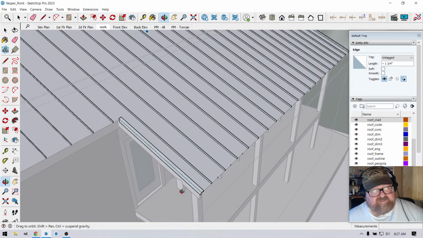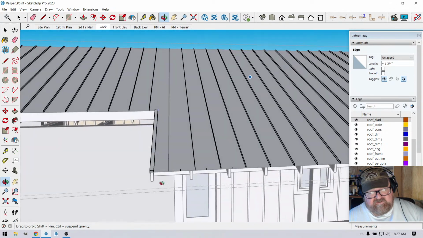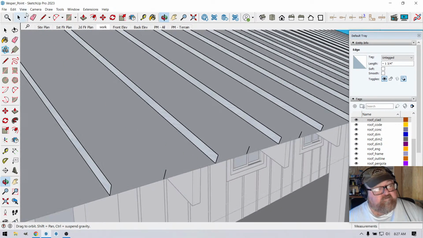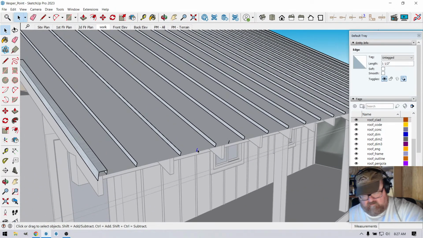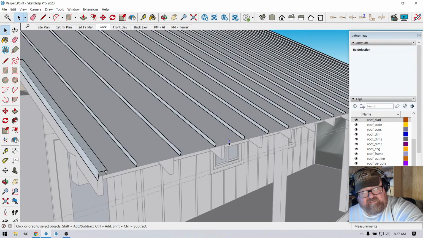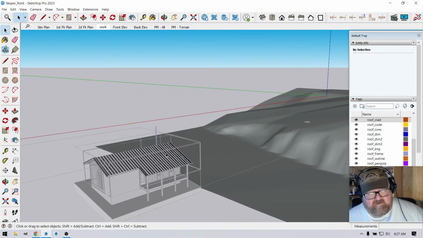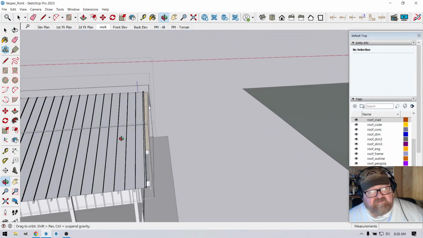That's just the little piece of rake trim for this little porch extension here. And why do I have little tick marks? Oh, it looks like I duplicated the ends of those ribs.